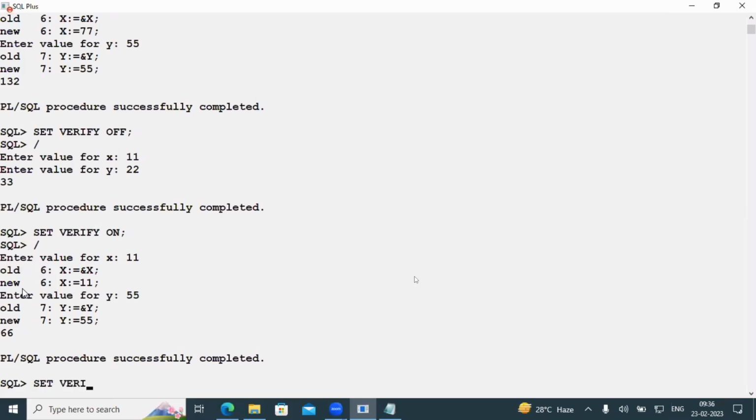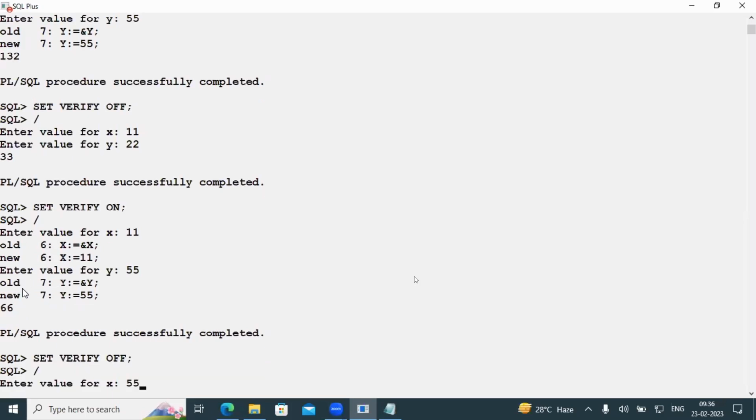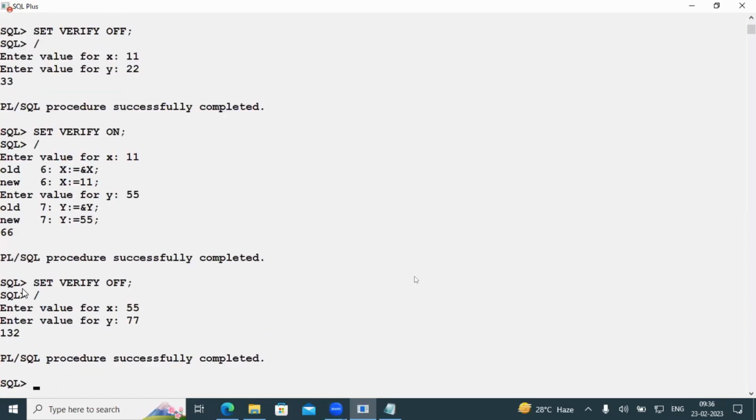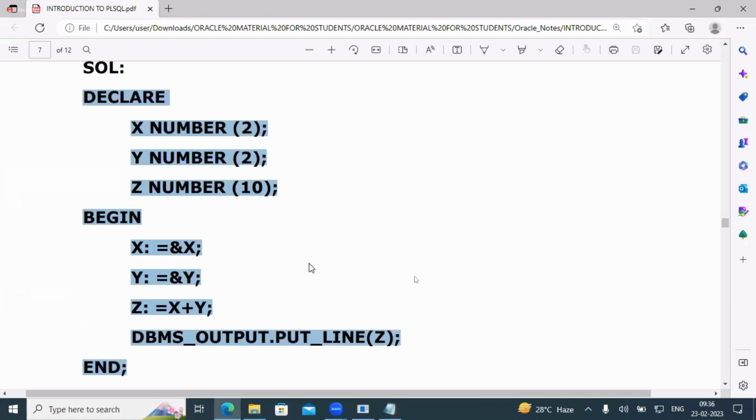Up to there, I will keep it off, so those statements will be hidden. Now some values and your z value 132. This is dynamic variable declaration, and how we can send values to those variables. So, fixed variables and dynamic variables.